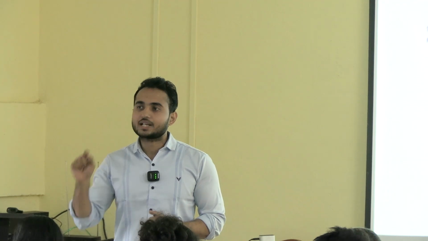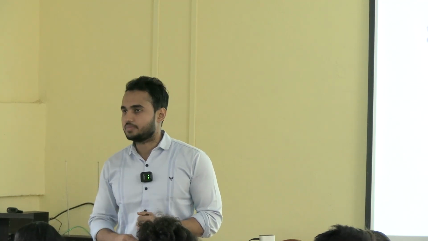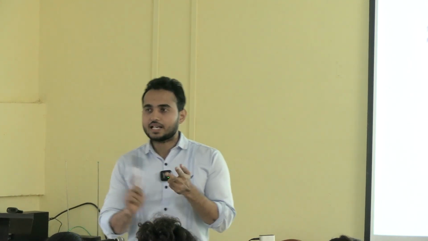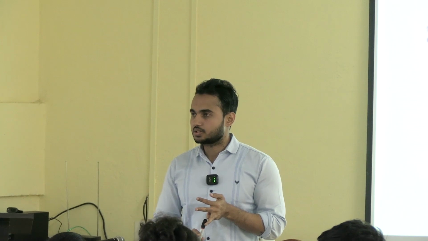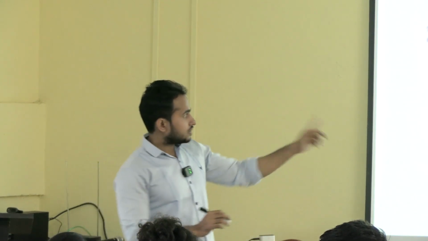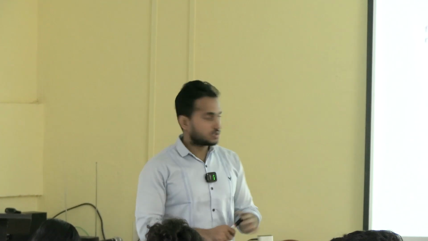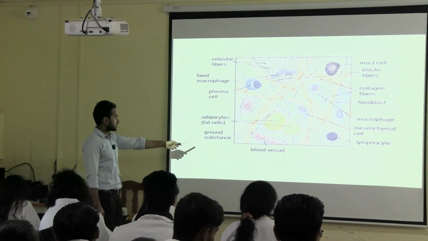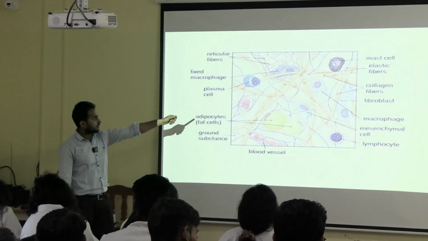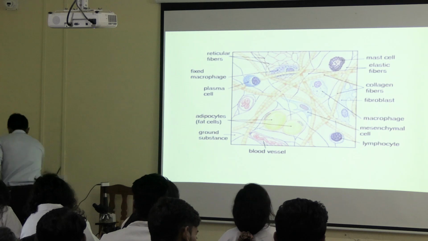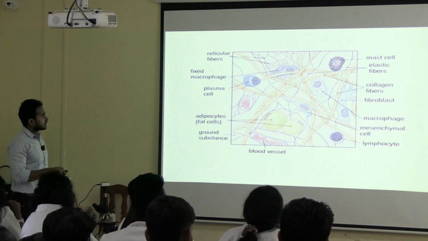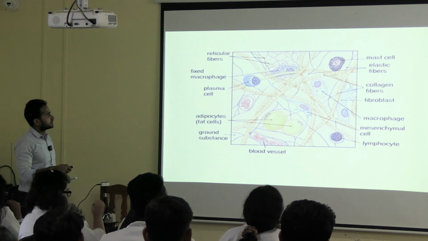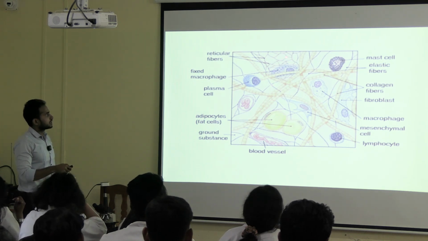Along with that, what extra thing is present? That is the fibers. Three different types of fibers are there. What are they? Collagen fibers, elastic fibers, and reticular fibers. Correct? Now here you can see all these three things. First you can see the ground substance over here. After that, can you see the fibers? This is one type of fiber, this is one type of fiber, and this is one type of fiber.